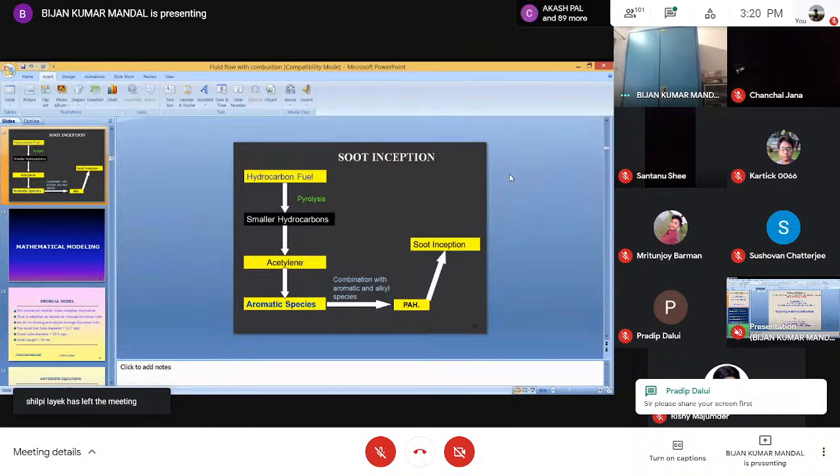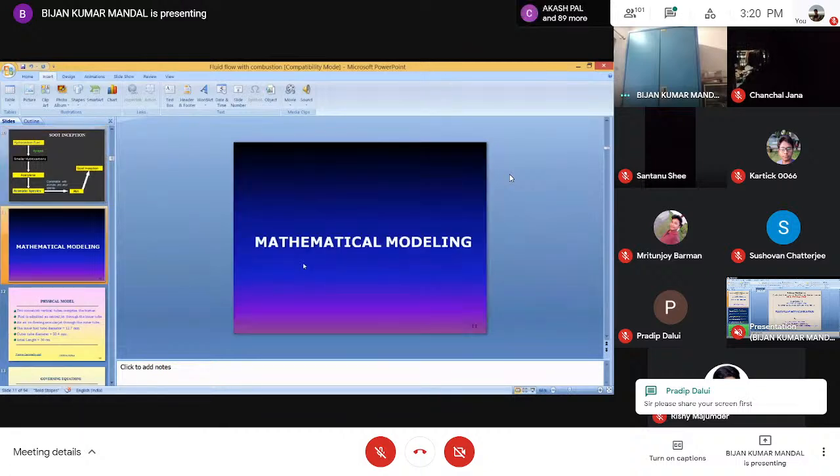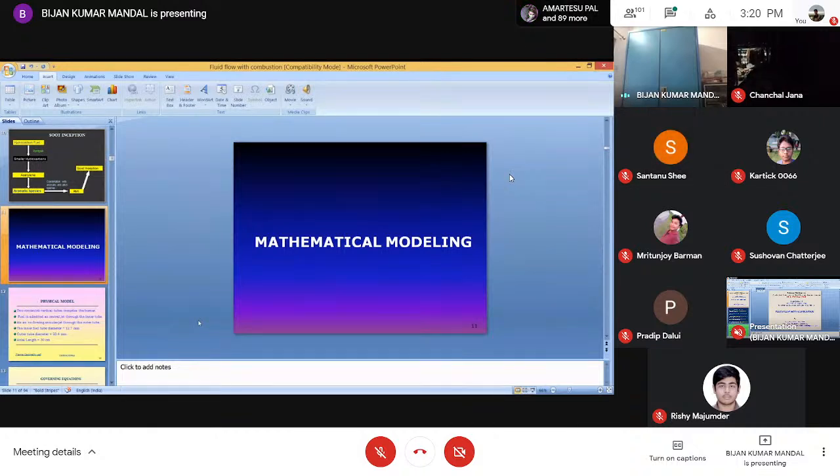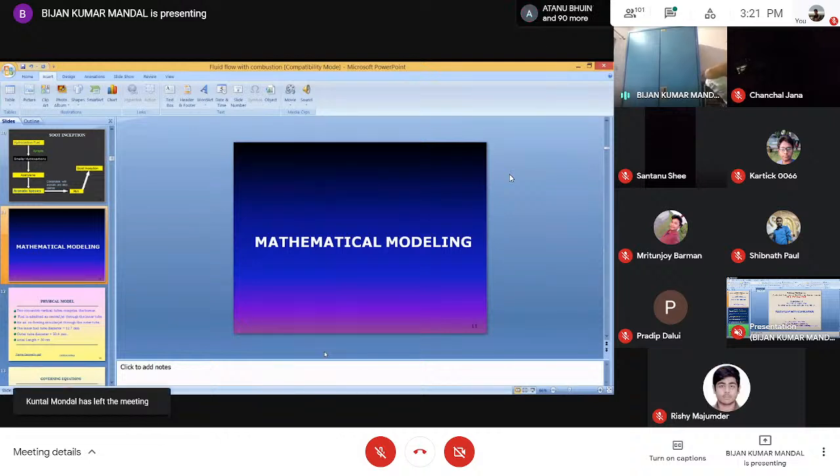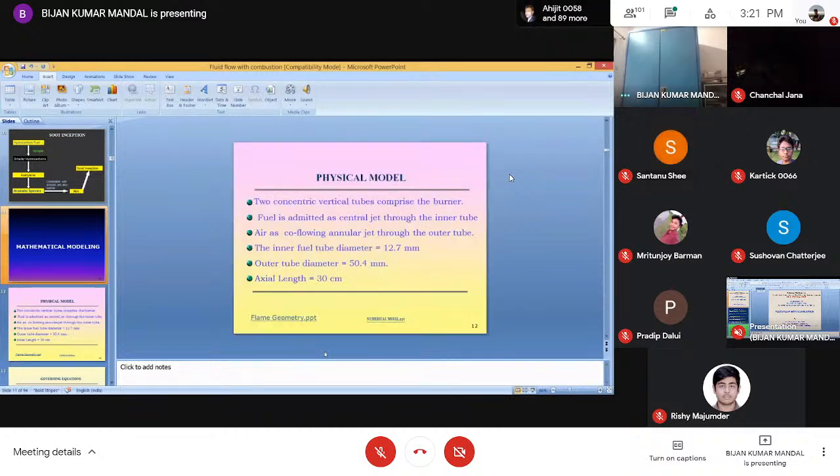So next is the mathematical model. Okay, what is that? As I told you, we do it by computational fluid dynamics analysis or numerical methods. So we have to get a mathematical model. That is basically the mathematical description of the physical problem, and that will come ultimately in terms of equations. We have to solve those equations subject to some known boundary conditions. So now let us see.